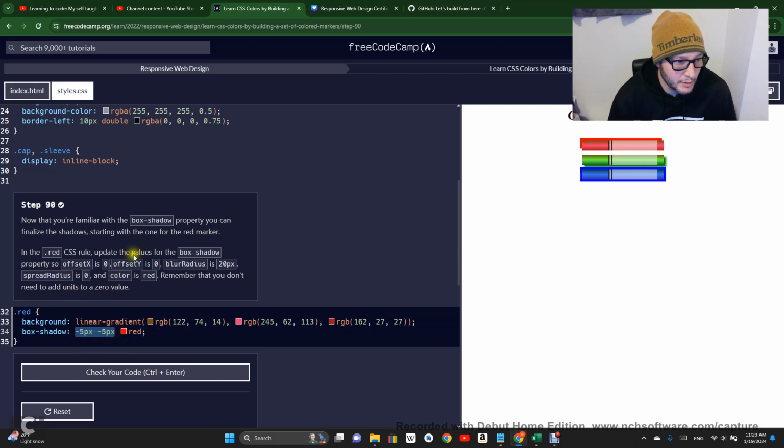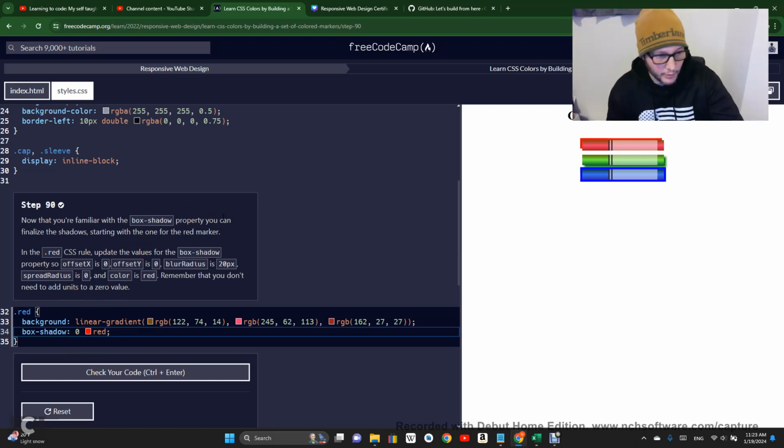So offset x is 0, offset y is 0, blur radius is 20 pixels, spread radius is 0, color is red.